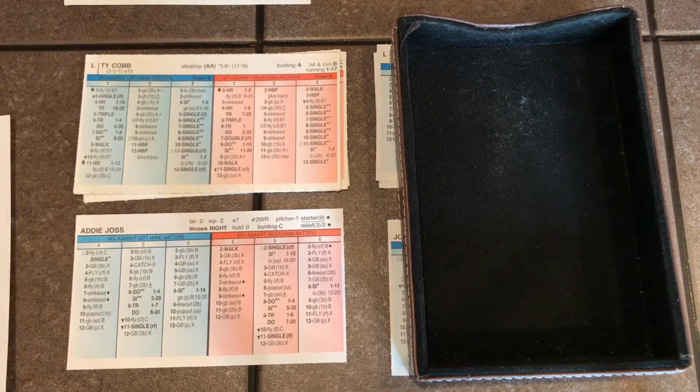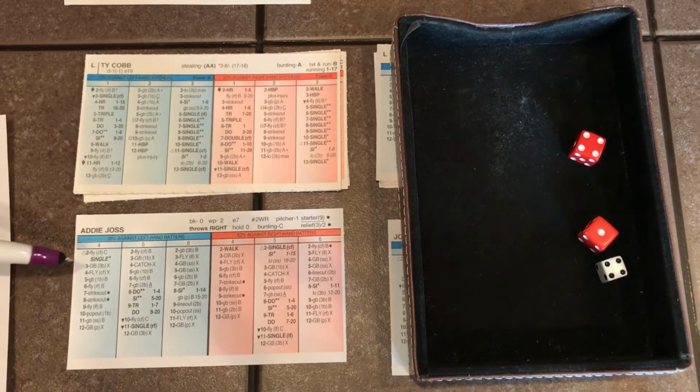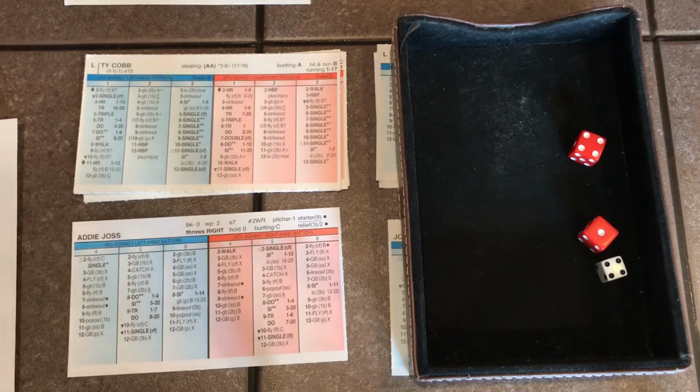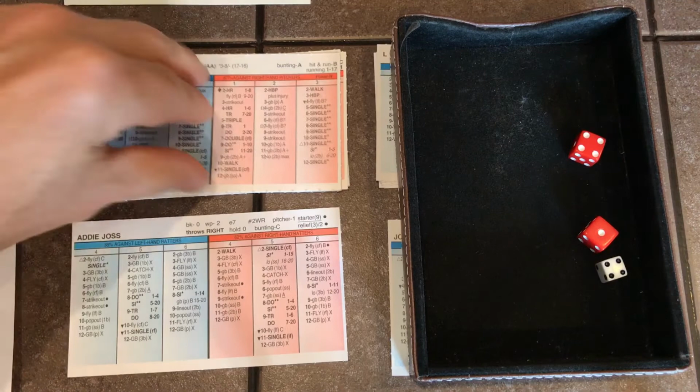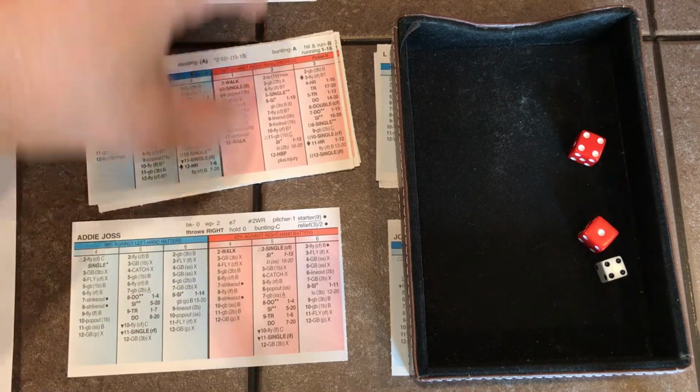Tyrus Raymond Cobb bats third, the right fielder. And the pitch from Joss, that's a 4-5 to the lefty, and that is going to be a ground ball to first base. And with that, Speaker's going to move to third. So 3 unassisted on the putout for Lajoie.